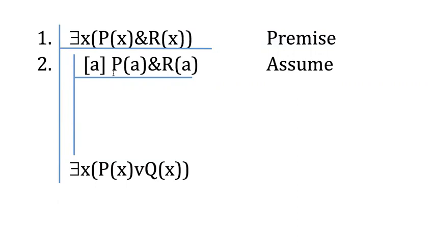Now, unlike universal intro, remember when we boxed a constant previously, we didn't put anything over here because we wanted A to be totally arbitrary. But existential elimination is different. I don't want to talk about a totally arbitrary object in my domain. I want to talk about some object that has property P and R because I'm talking about this thing that I know exists. So an existential premise requires me to write a formula next to the boxed constant, and you leave exactly one space here. So I just insert the name A everywhere that this variable appears, namely with the P and with the R.